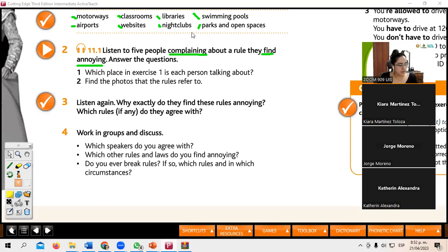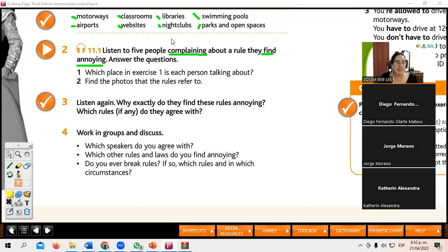And the last one, Diego, the show ID in bars. Yes, teacher. She's 18 years old and she wants to go to a nightclub, but the nightclub only accepts people who have 21 years old. Okay. And she considers that it's unjust because she's an adult. Okay. Okay, not really.